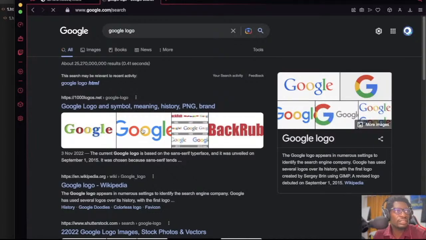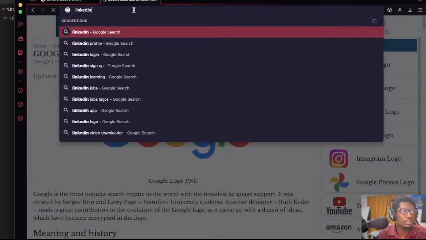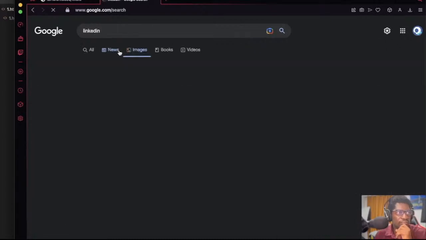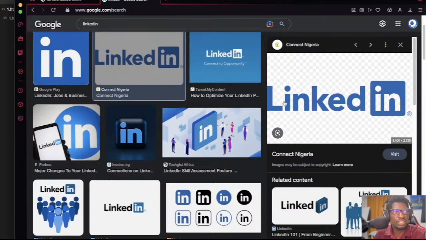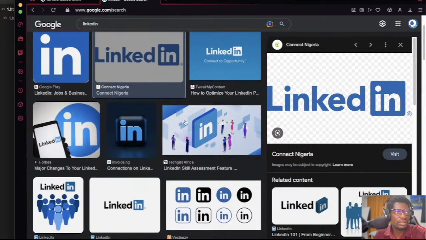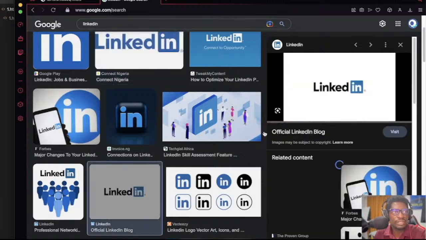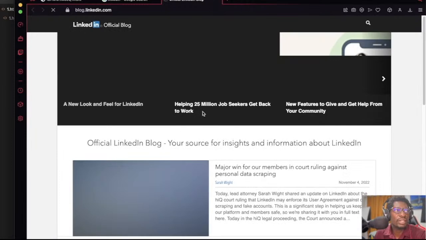In fact, since we used LinkedIn that time, let's use LinkedIn. We want to look at what is responsible for the color that they use. That's the idea. So you can actually go to the website. I'm looking for a website to visit. Okay, let's go to the official website. That one is having a black logo.